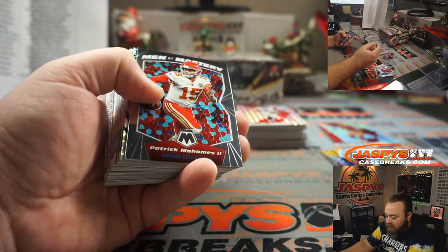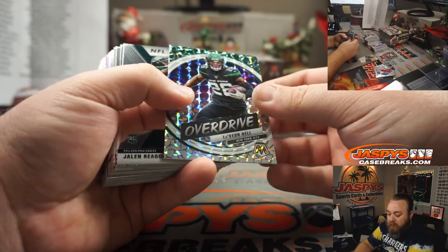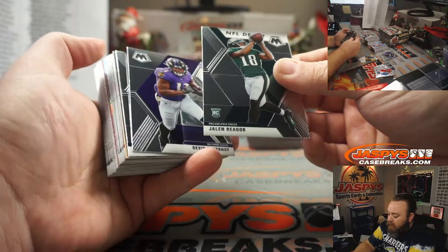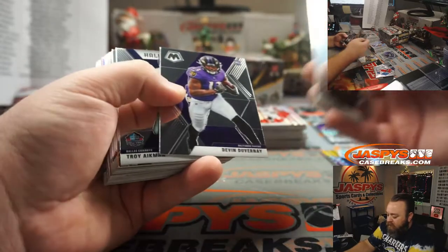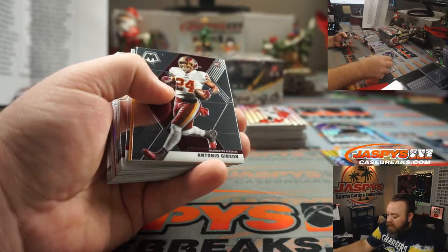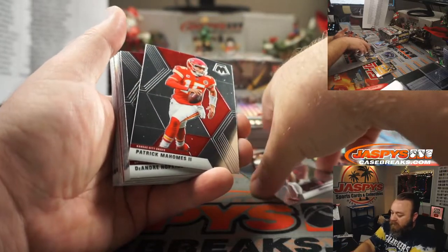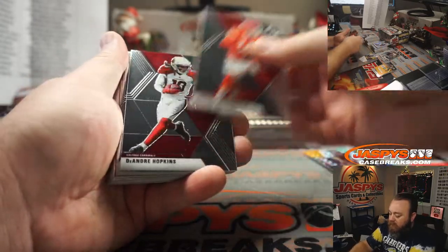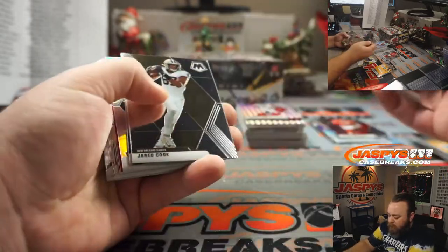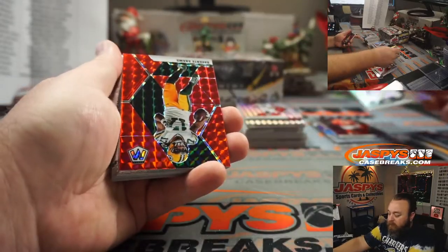Patrick Mahomes, Men of Mastery, Kansas City Chiefs, Roman Quijano. Overdrive, Le'Veon Bell for the New York Jets, going to Benjamin Johnson. Jalen Ragor for the Eagles and Devin DuVernay for the Ravens. Antonio Gibson, Washington, Patrick Katzik. Patrick Mahomes again for the Chiefs, Roman Quijano. Brian Urlacher, Hall of Fame Silver, Chicago Bears, Ryan Redman.